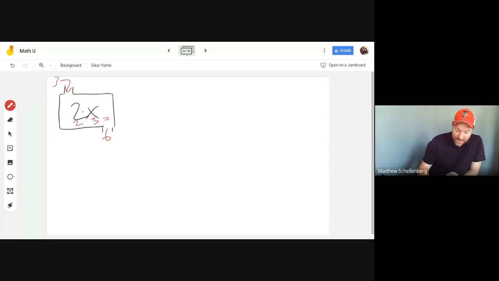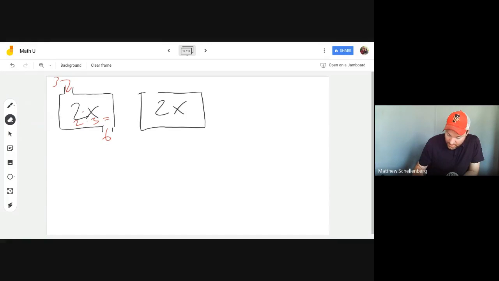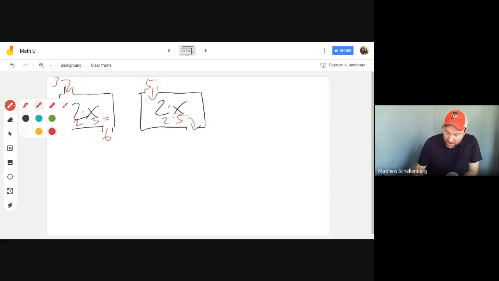Okay, let's try that again. Let's see if we get the hang of this. All right, here's my 2x machine. I'm going to plug in a value. Let's say 5. So let's plug in 5 into this machine. 5 goes in, and then 2 times x, so 2 times 5, ding, out comes a 10. So that's kind of an ugly 10, but out comes a 10. And so the machine just took the 5 that you plugged in, and it spit out a 10.